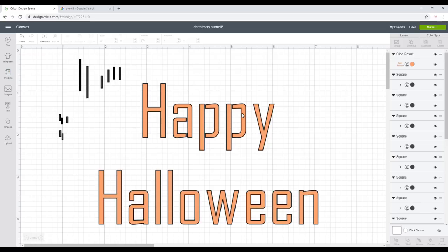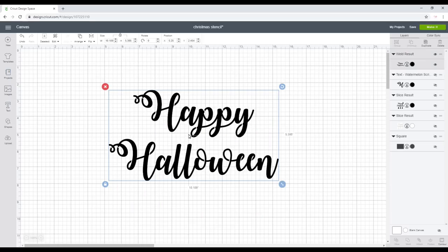So when we actually cut our stencil out, it's going to keep those middle pieces, and it just makes life a lot easier. Yes, it does take time. Yes, it takes some patience. Yes, you may need to play with the shape slightly, but you will get the hang of it, I absolutely promise you.